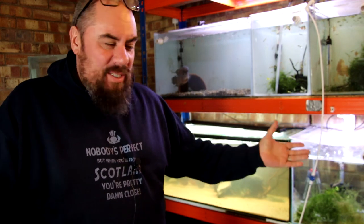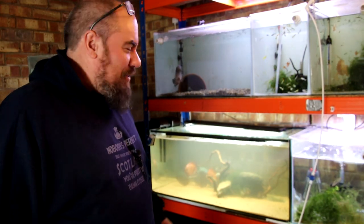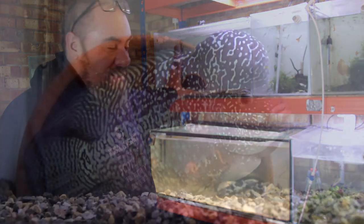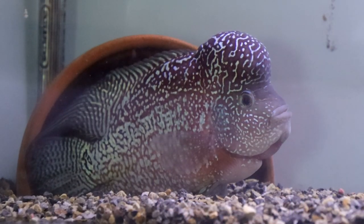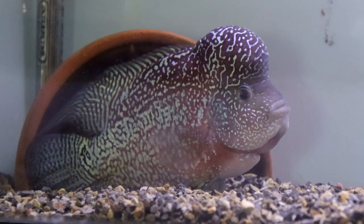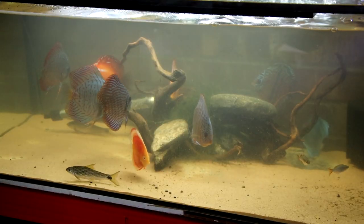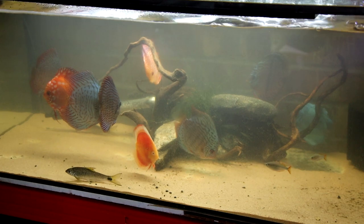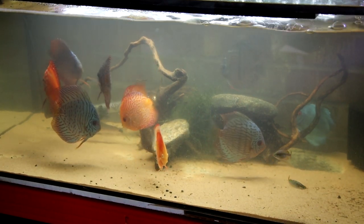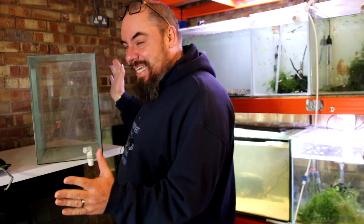Here we are, a day later, 24 hours has gone by, I just had other things to do, so I left it longer than 12 hours. Humphrey's got his new tank, he's all settled. Don't know yet whether he's any happier, he's done a little bit of rearranging, but not much. And I've got sand in the discus tank down here, so it's looking a lot better. Still a little bit dusty, but I think that'll keep them happier. The lights have just come on, so that's why they're all still a bit sleepy, but more importantly, the tank here should be all sealed, so I can tell.